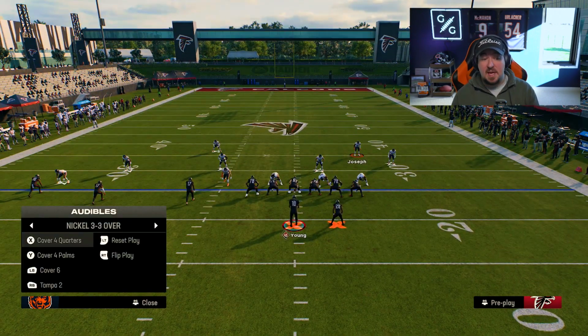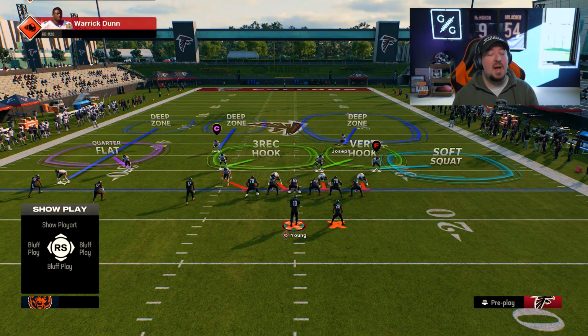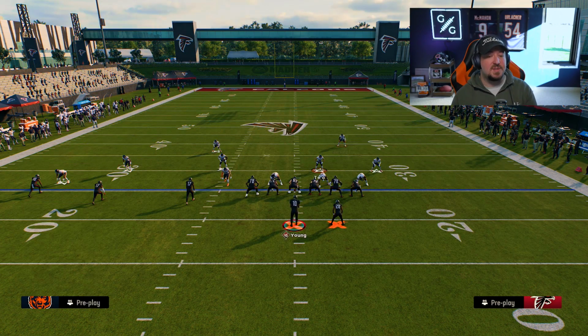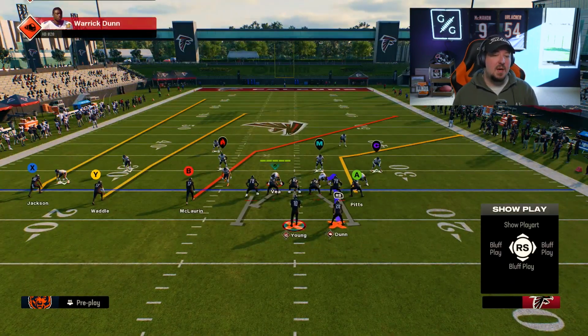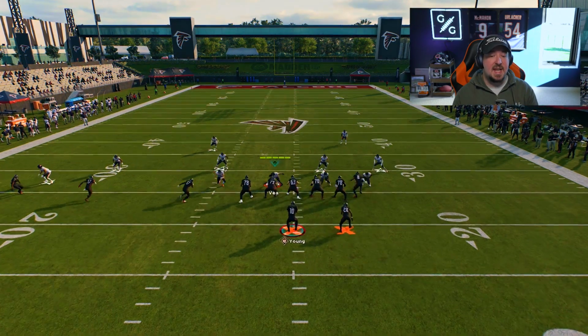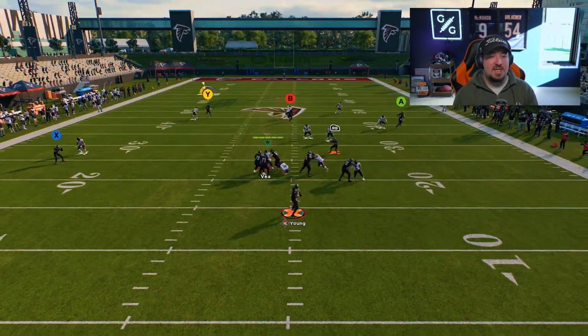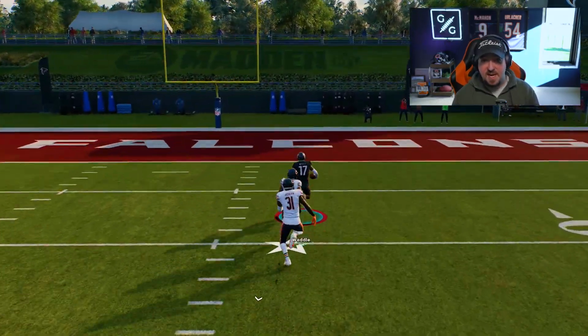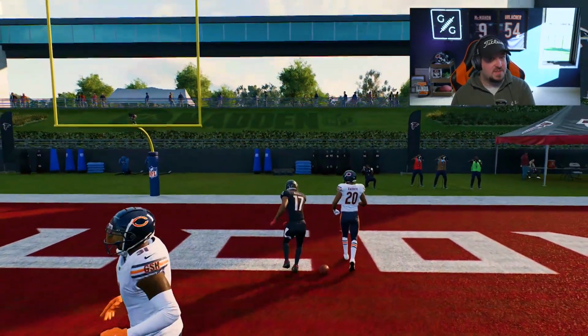But the other thing that you guys got to be careful with is that cover 6 also has matching rules for trips. In fact, cover 6 plays the exact same as palms. So to illustrate this, what I'm going to do here is I'm going to leave X on a smoke route, and I'm just going to snap the ball like this. And you're going to see that once again, that middle receiver is basically one-on-one with the quarter flat. So for those of you that play cover 6, you need to understand that this plays palms on the trip side. So you once again will have that middle receiver potentially being a thorn in your side. So please make sure that you guys understand exactly what your rule set is for your match coverage.